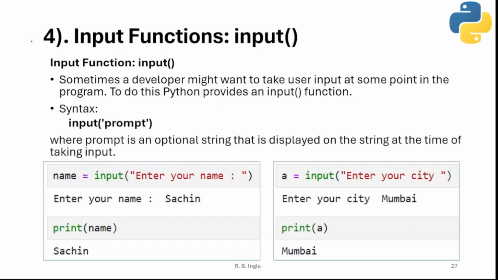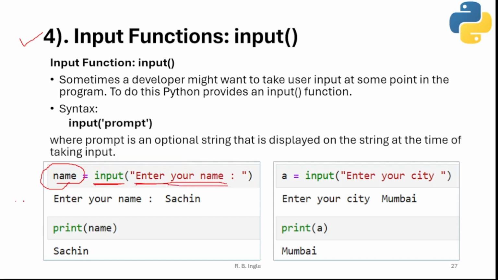Next is the input function. The input function is the function which is used to take the input from the user. Here if I want to take the name of the user, what will I write? I will write input and I will give a message or the prompt. This prompt is used to tell the user what is to be done, like "enter your name". If this message comes on the screen, then the user will know they have to enter the name, right? So the syntax will be like a variable name will be there, so that this value will be stored inside this variable. So name equal to input, "enter your name".